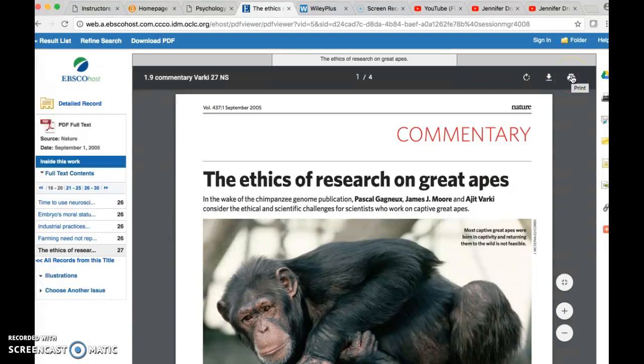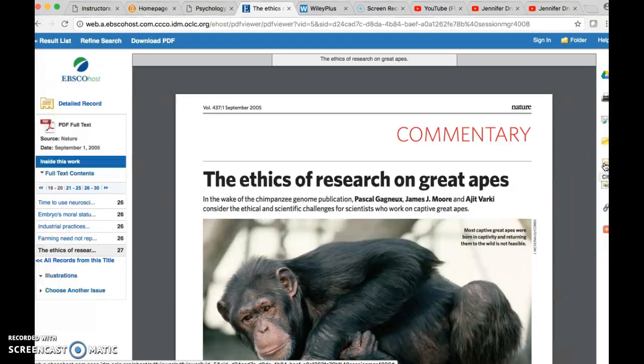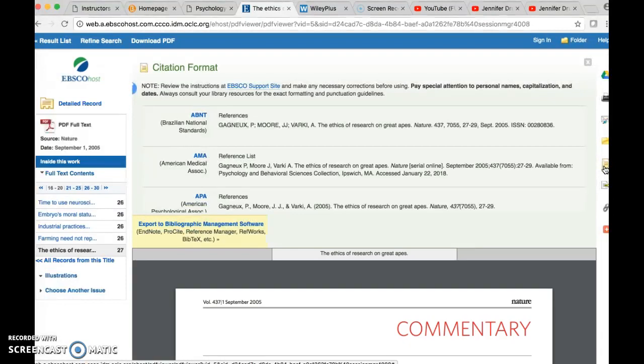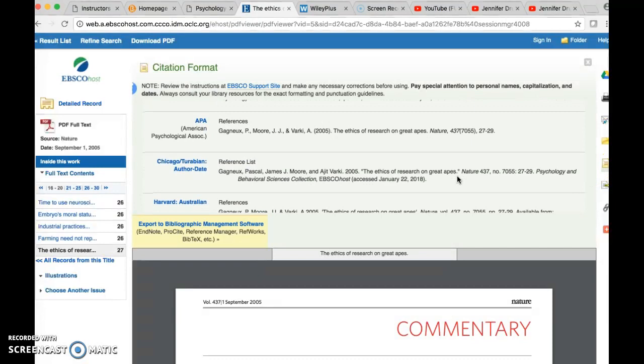What I want to show you today is this little piece of paper over here, the icon that says, when you hover over it, it says Cite. Click that, and it gives you the citations. Since we're using APA, American Psychological Association, we look for it right here. You can highlight, don't forget the period, right click, and copy. Then you're ready to paste it into whatever document you're working on. Even our discussion topics. When you're done, you can X that out.